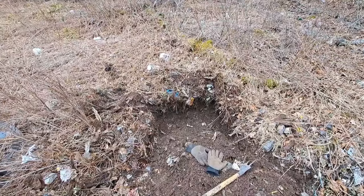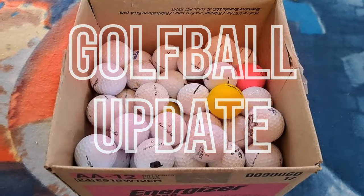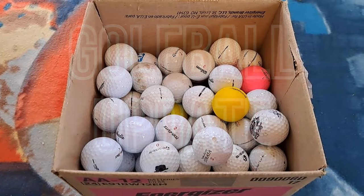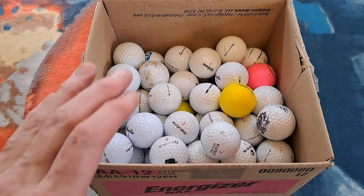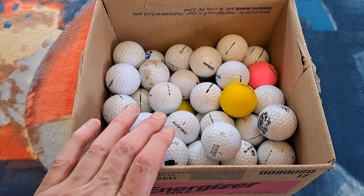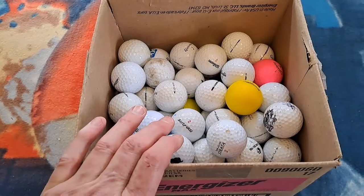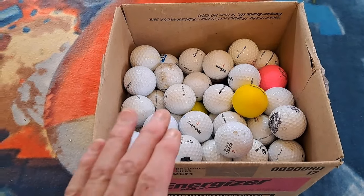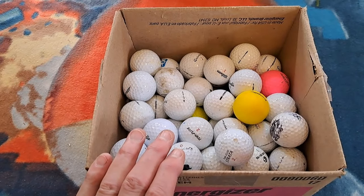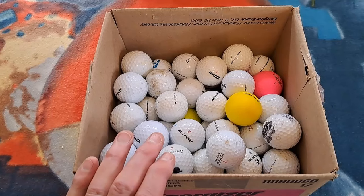Okay, folks, little update on these 100 golf balls Jane and I found. I put them up for sale on my Facebook page. Thought I'd give my friends first dibs on them if anybody wanted them. Had the post up for an hour and somebody messaged me saying they'd give me $40 for them. I was asking 50, but I said, sure, I'll take 40. So I'm going to make the trade here very shortly. I'll get you back up later on, let you know how that went.